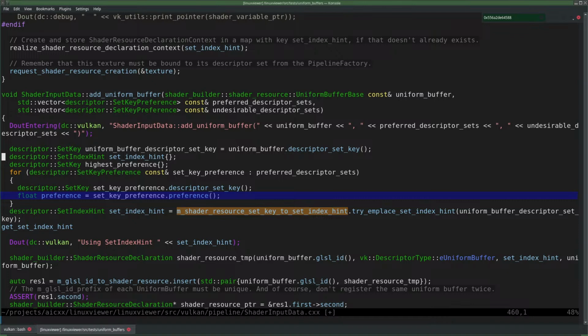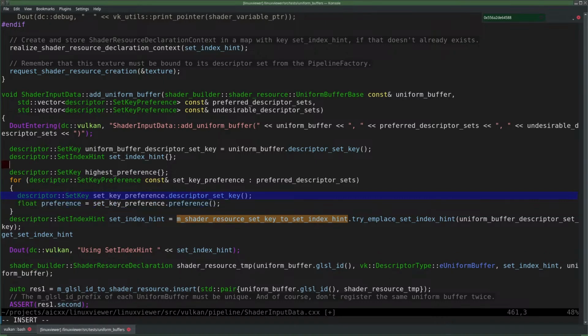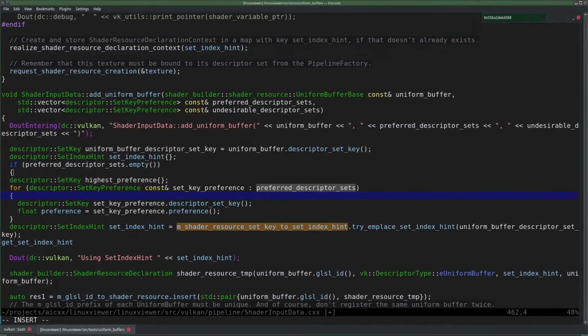Seeing that it is an index, I would read it literally as an undefined value anyway. And then if this vector is not empty, we do this.